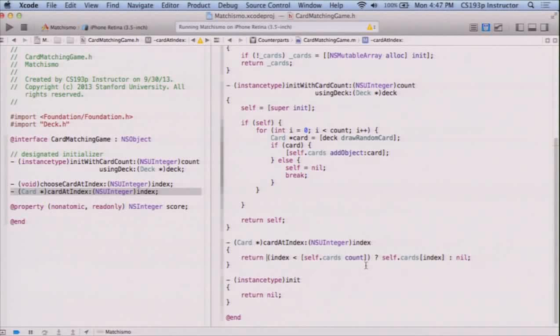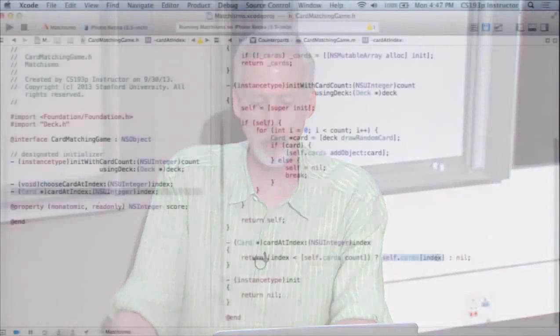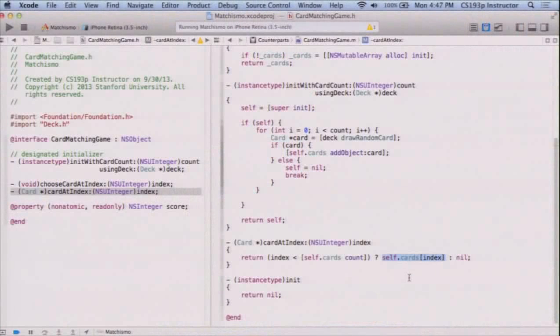Question. So without that guard, how does array access with these methods for the mutable array work? Without that index, or without the guard, if you passed a large index, would it necessarily crash? Yes. So the question is, what if I pass too large an index here? Would this crash? And it would. And what would happen is it would crash with the exception array index out of bounds. Okay. So it wouldn't disclose memory on the heap or anything? No, it would crash. It would raise an exception, array index out of bounds.